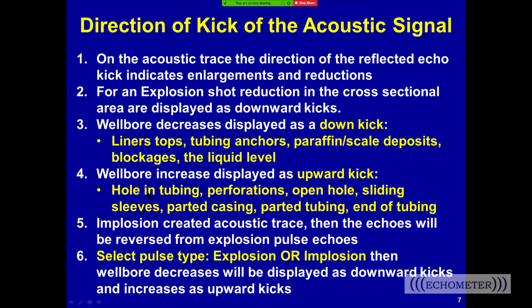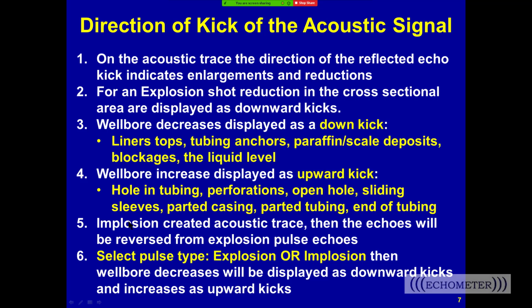So these are the perforations, the hole in the tubing, or the hole in the casing. They look a lot the same, but a perforation is typically a known depth, and you'll see the echo, the upkick, at a known location of perforation. But the hole would be an upkick that shows up and you'd have to say, well, that echo just doesn't belong there. And so you sometimes need to investigate echoes that don't relate back to changes in cross-sectional area on your wellbore schematic.